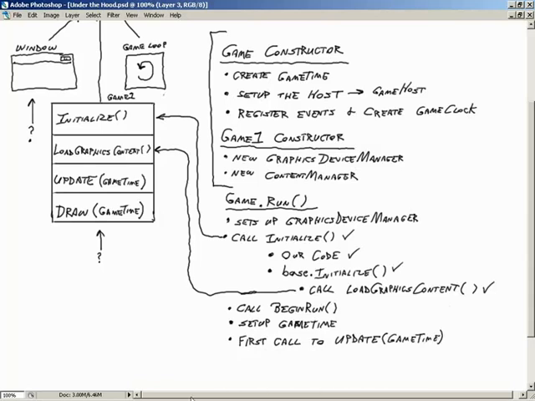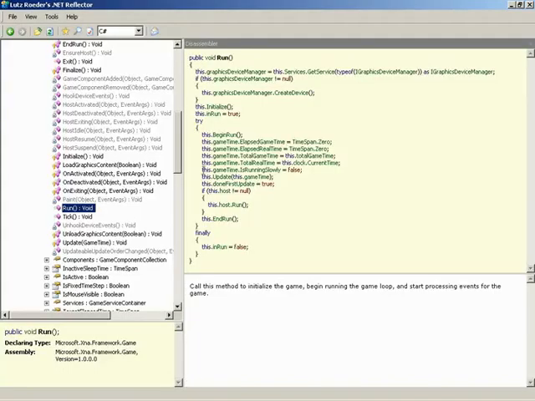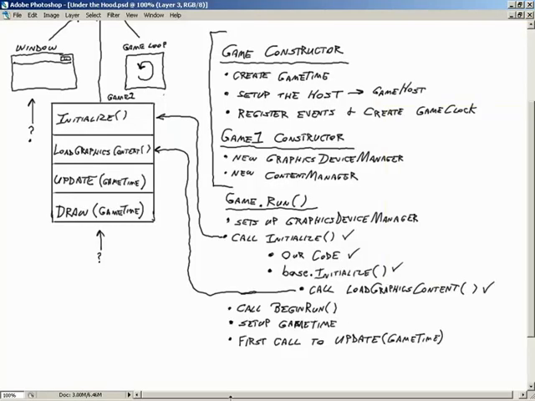All right, very good. Once we get that done, what are we going to do next? Check it out. Jump back over here into Reflector. So as long as host is not equal to null, and we know we've got a host. I've already shown you where we've created a host. We're going to call upon host's Run method. Let's come back over here real quick. Here's our host. Let me grab an arrow. There's our host, pointing to a game host, which in the end is going to be a Windows game host. We'll see that shortly. But at this point, we're going to call on host's Run.